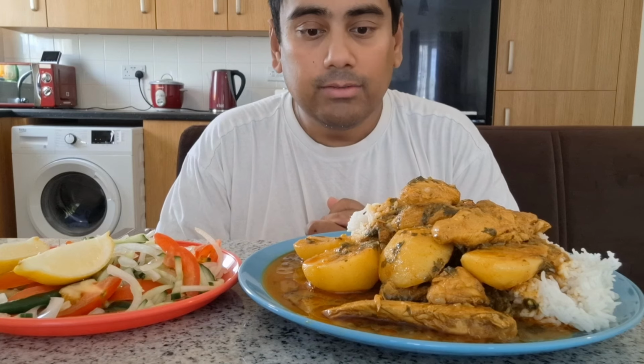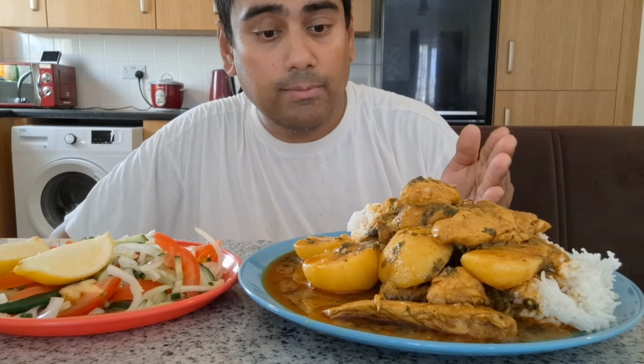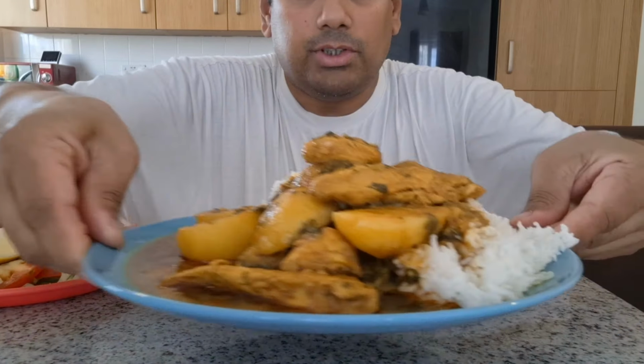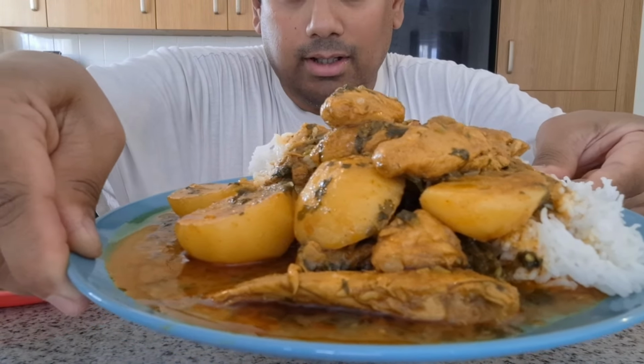Right, today we are having a homemade, absolutely homemade chicken curry with potatoes. It's all being cooked by my mum. It's lovingly cooked. It's proper Bengali or Bangladeshi curry. Let me show you guys. There's lots of sauce. The sauce is the curry.